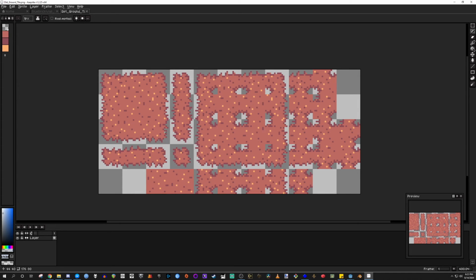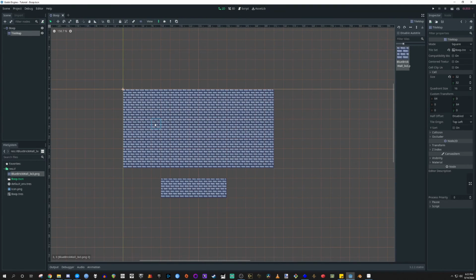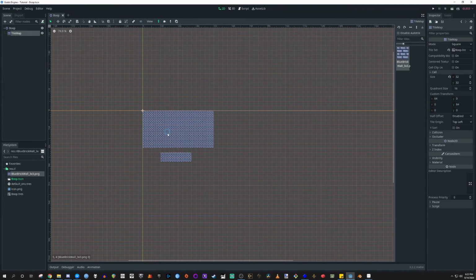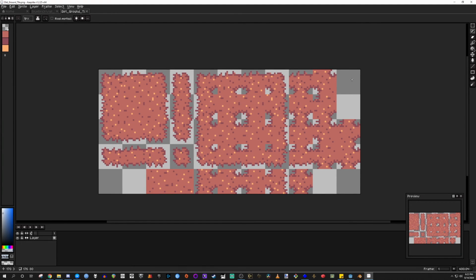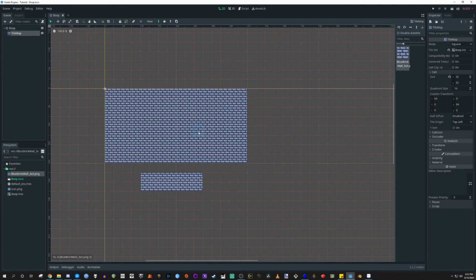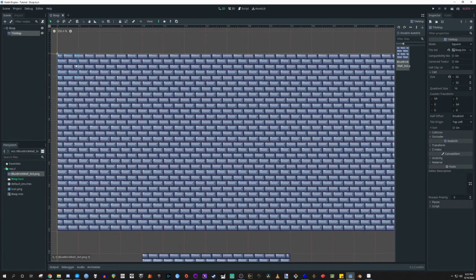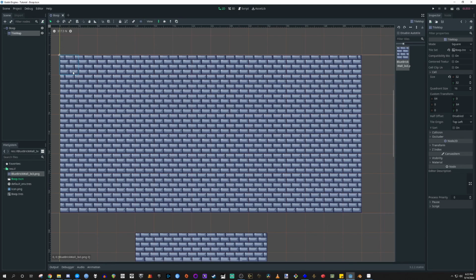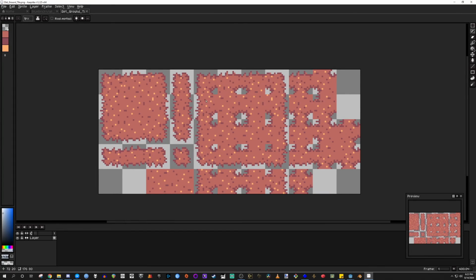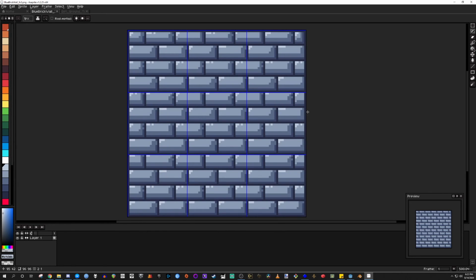This is basically what we just worked on, which is this part. These are all the other variations. And the reason I made it this way is because the engine over here, GoDot, will actually allow things like that for auto tiling, so that no matter what type of path I make, it can use the path, which is really, really cool. But as you can see here, how easy it is. I only did this because it's just the quickest way to jump in and get something to work with. But you can do that with any other types of tiles you want to work with. But yeah, I just wanted to show you something very quick.